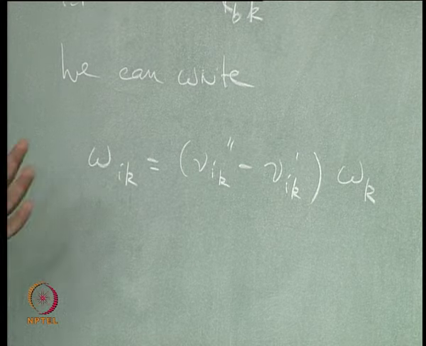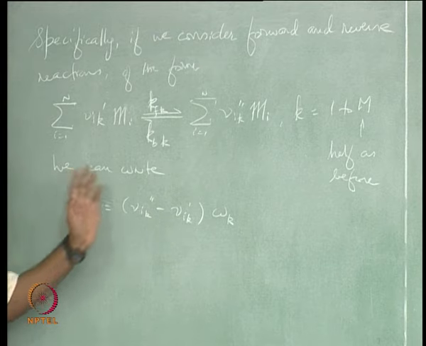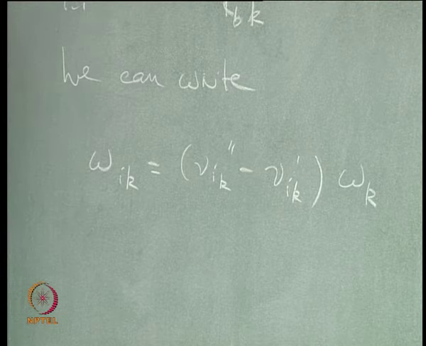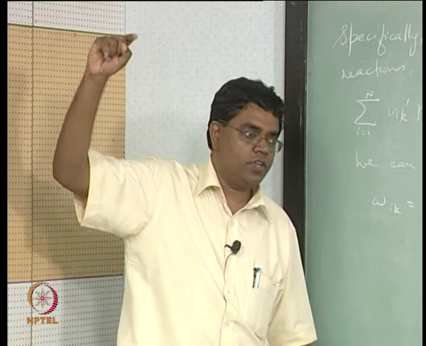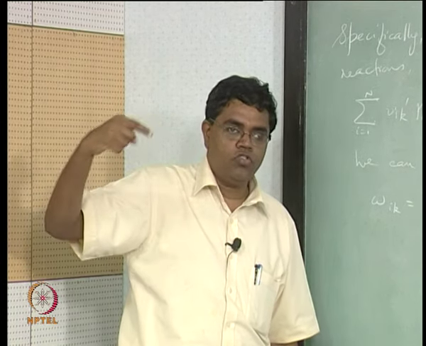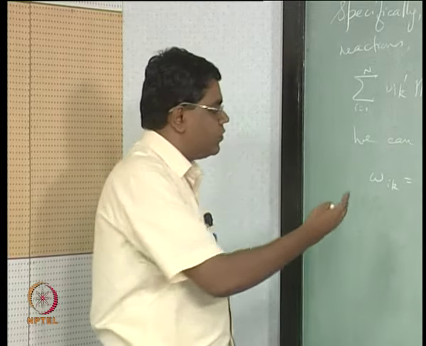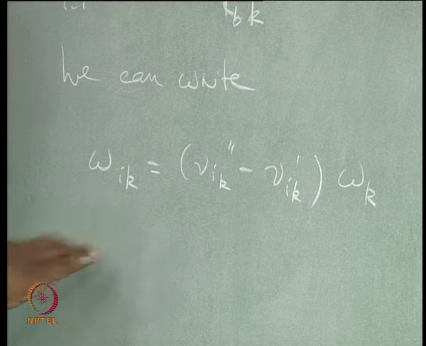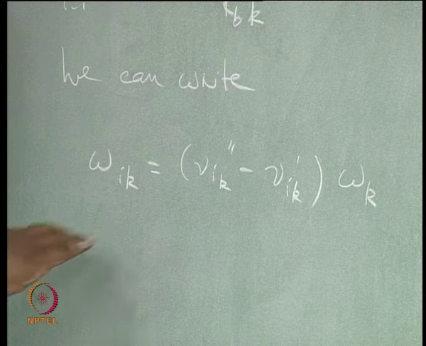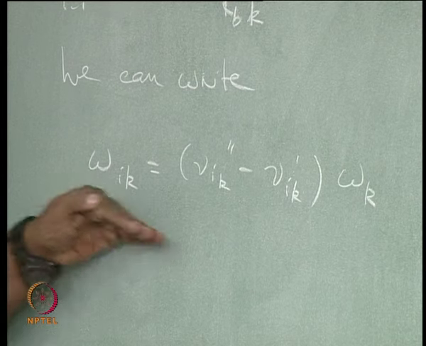That is from moles per second per meter cubed to kilograms per second per meter cubed by multiplying by the molecular weight. We could do that, and that is what will actually be used in the mass balance, because the mass balance is looking for the amount of mass that is produced or consumed rather than the number of moles. We will go through a molar conservation equation also. At that time we will use number of moles, but when we use mass we will change from Greek to just the English alphabet. So omega will become small w. Those are things that we will talk about, but this is something that we did yesterday.